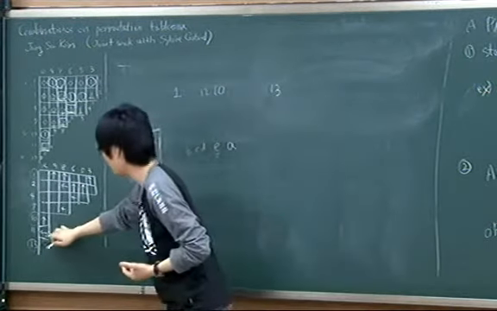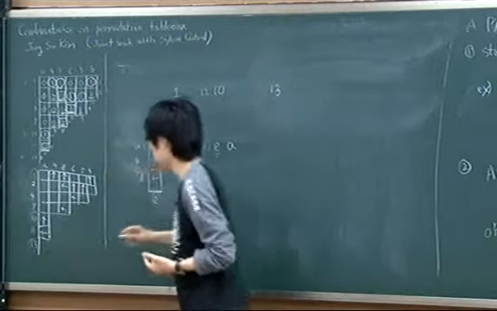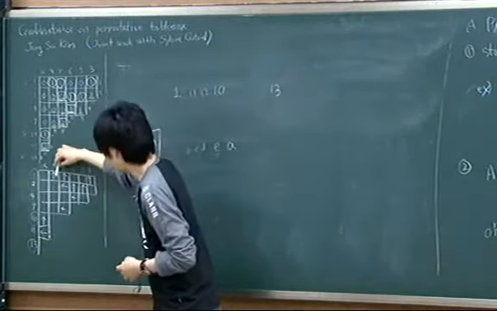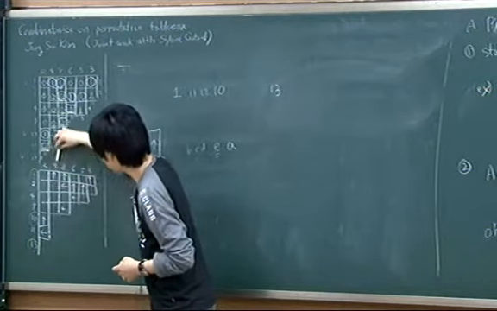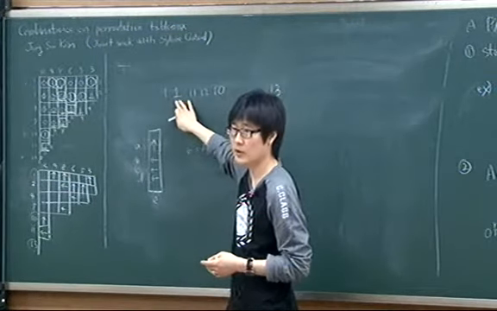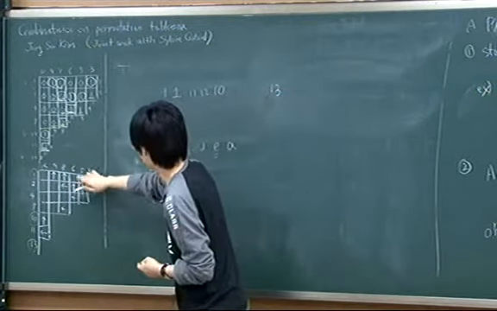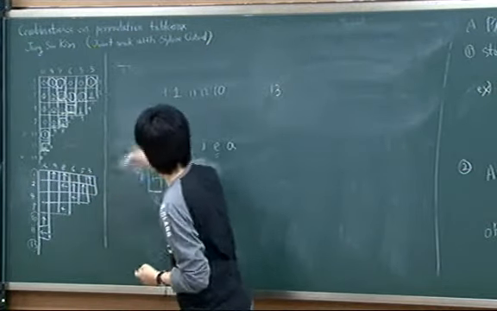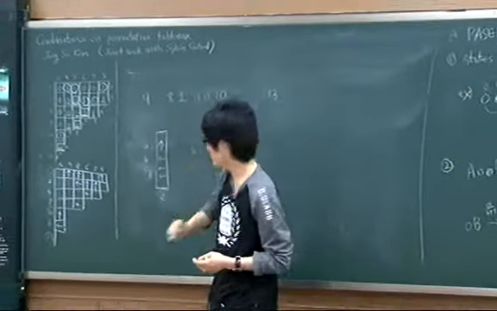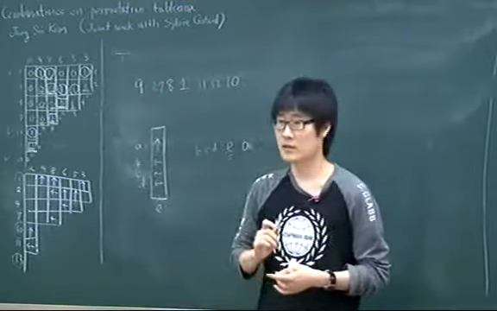Okay, and we have this 11. So we put 11 before 10, 12. Okay, we proceed. 9 is at this row 1, so 9 is placed right before 1. And next, 8 is before 1, so we have to put 8 here. So let me just put this in this way. 8, all right? 2, 7 in increasing order before 8.